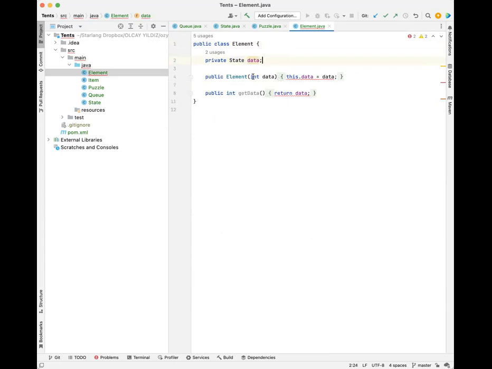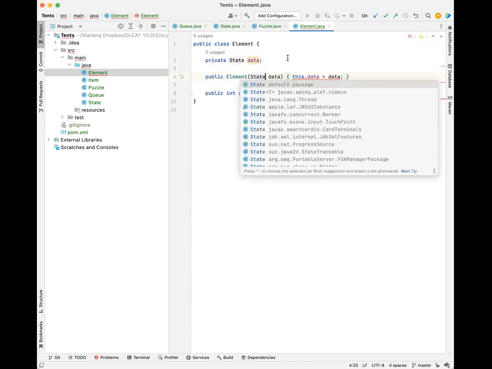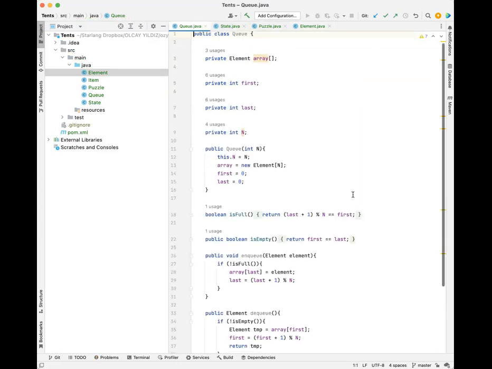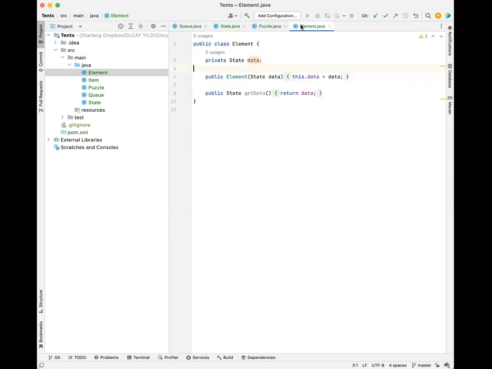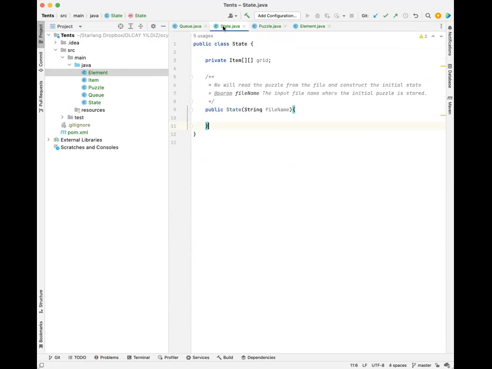So we should also modify the element, so it will have a setter or constructor. And then in the Q, as you see, we don't need to modify anything at all. So we then have a queue of states.